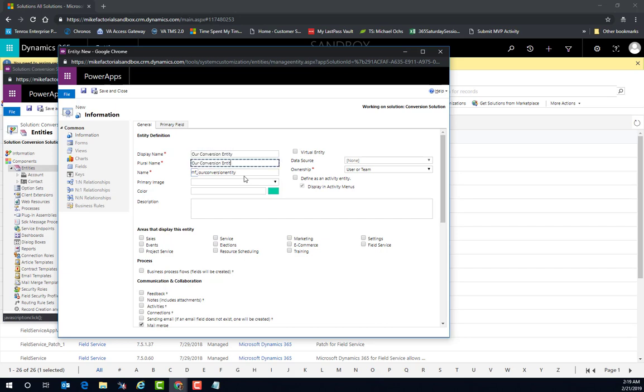The one thing that this solution expects is that the schema of your entity is going to be identical to the original. Obviously we're going to change organizationally owned to user or team owned, but the schema name of your entity, the schema name of your fields, and things like that need to be identical so that the snapshots can be restored as they are.